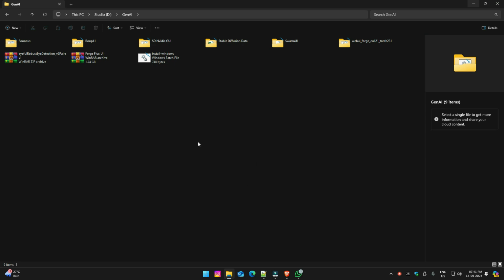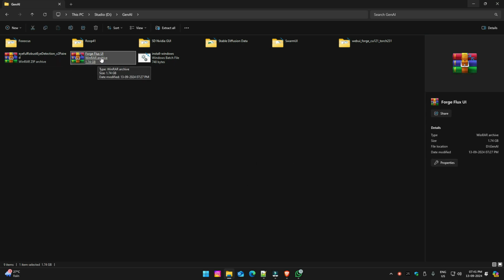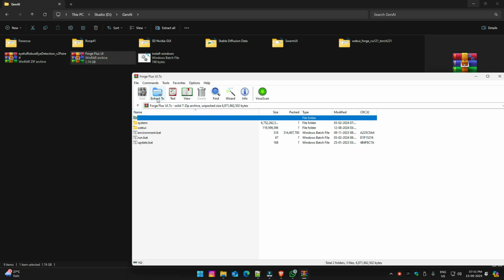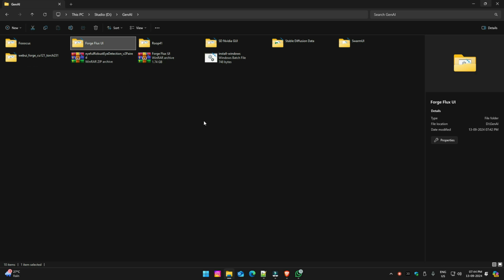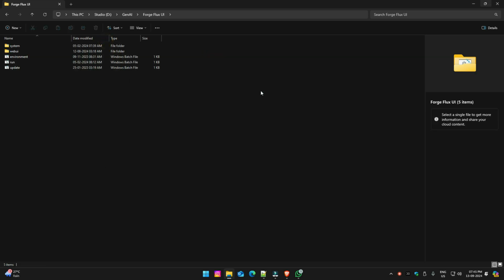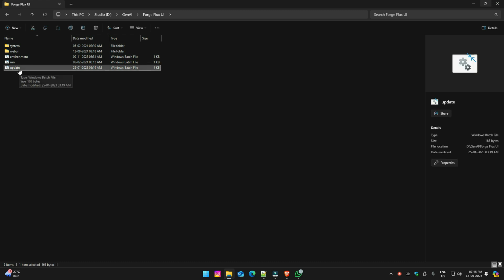Once you have your zip file or RAR file downloaded, you need to click on it and extract it. Once your application file is extracted, go here and first click on update so that you have an updated repo.